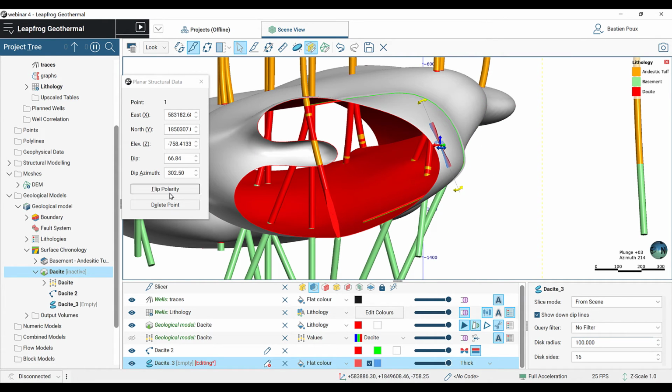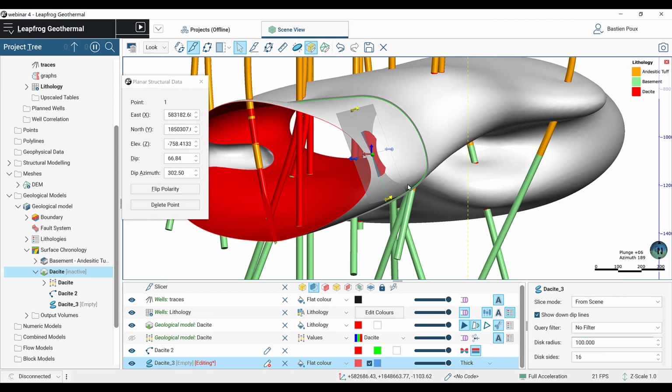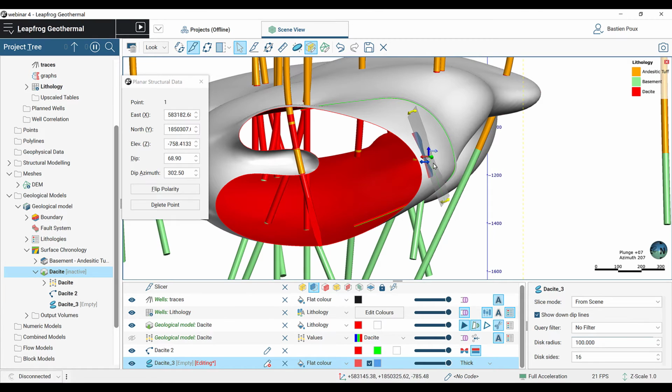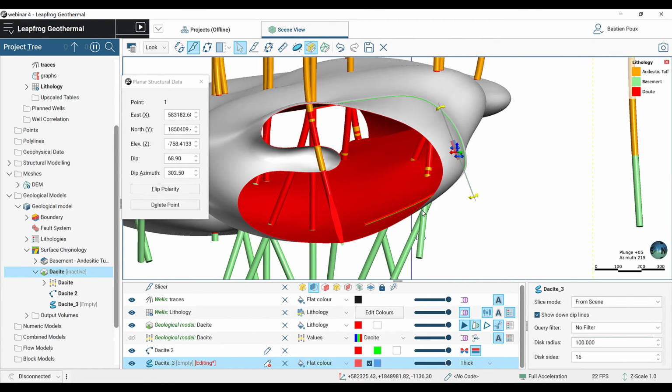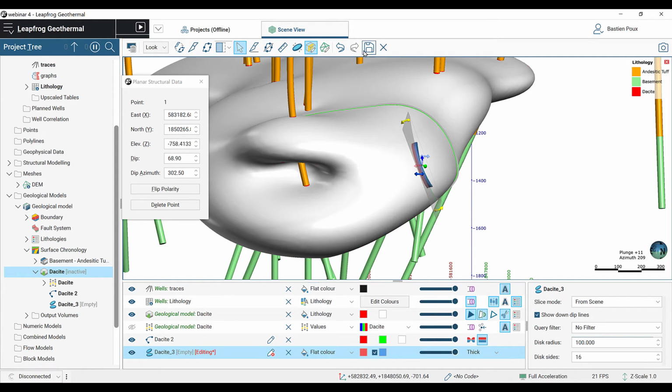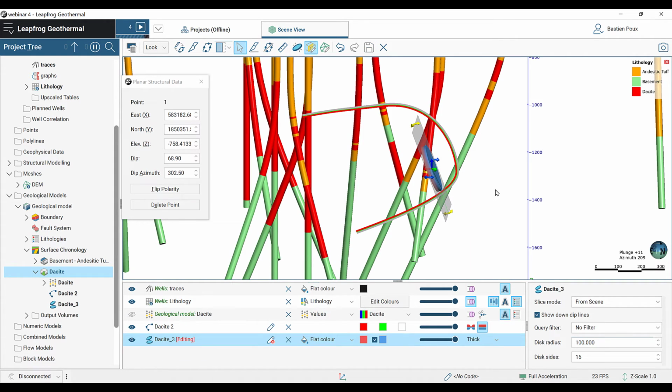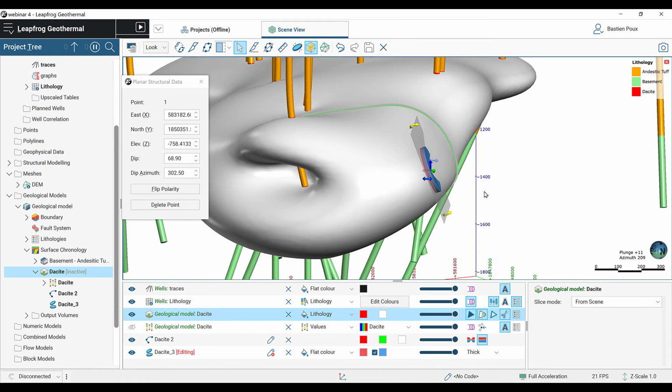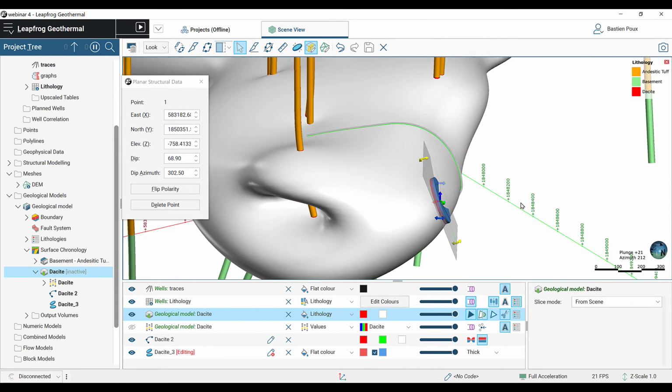You can move this disk to where you want the surface to go. You can change its orientation. And using the green arrow, you can also displace it. You can put as many disks as you want. Here we can just do with one. We're going to save. And now you can see that the surface is reaching out to the disk. We have now reviewed all the different editing tools for the intrusions.